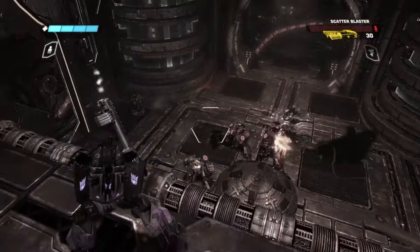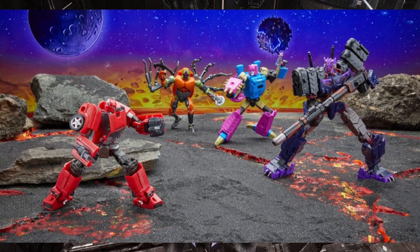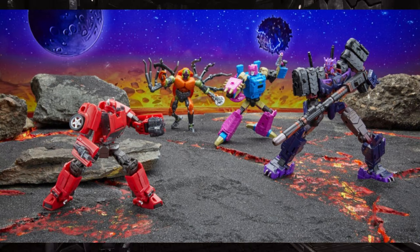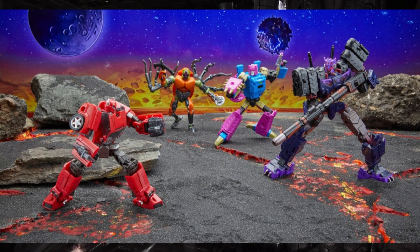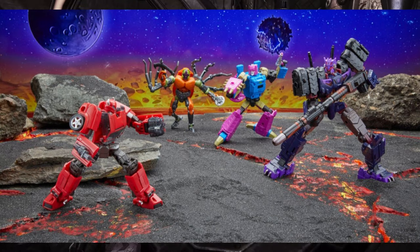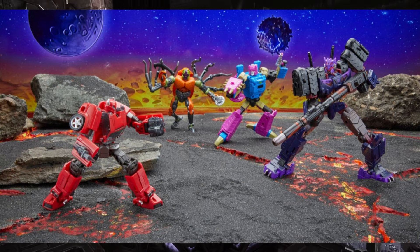Next we have an upcoming Target exclusive Legacy United versus multi-pack. I have no doubt in my mind that this is what Hasbro Pulse is going to be talking about later on today in their stream. These characters include Tarantulas from Beast Wars — we're getting a reissue done in the colors of the toy commercials. Next we have Prime Universe Cliffjumper. We knew this from the very start when we saw the Chase figure and were hoping to see a Cliffjumper repaint. This Cliffjumper looks so good it almost makes me wish I was collecting the Prime Universe figures. It is unfortunately a Target exclusive and you have to buy all the rest of the figures as well. This pack is going for approximately $80 retail. If you're just wanting one of these figures out of this multi-pack, I'm afraid you'll have to get all of them.